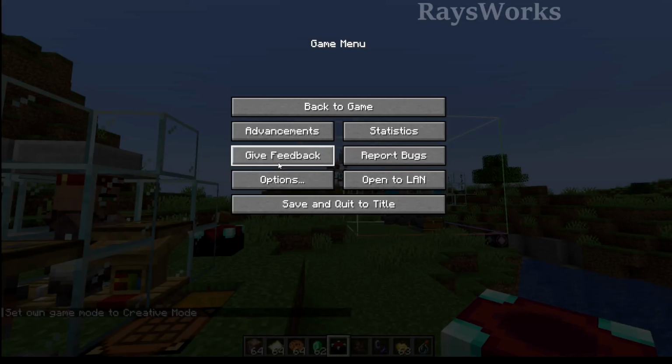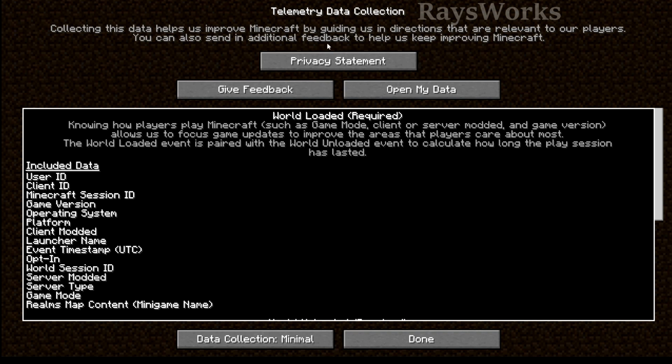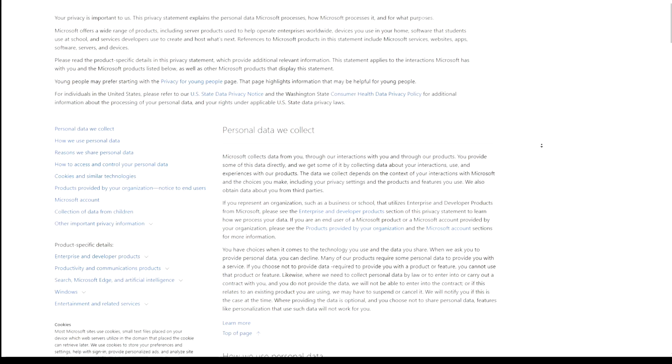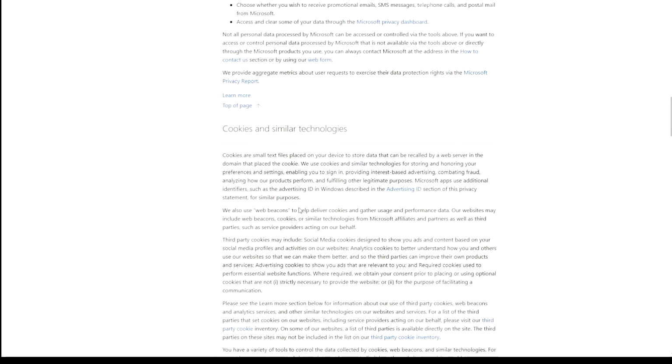Now when you come into here and you go into your options and then telemetry data, you can see they have a new link here that says privacy statement. And that will take you to the Microsoft privacy statement. Information about how Microsoft will use your data. If you care about your privacy, be sure to check this out.